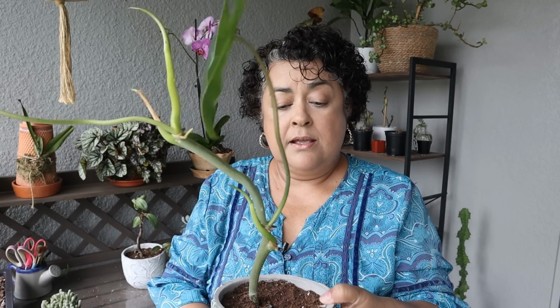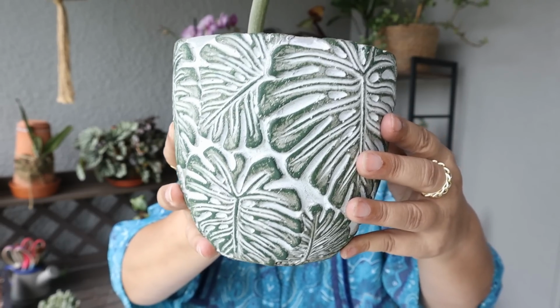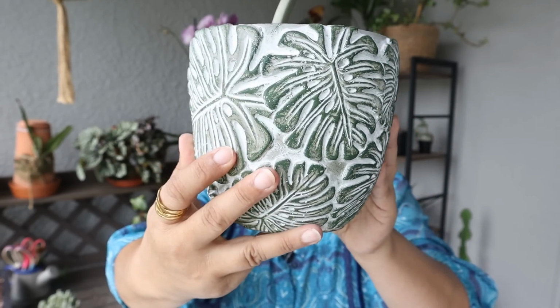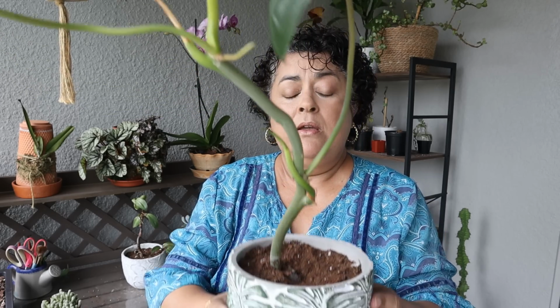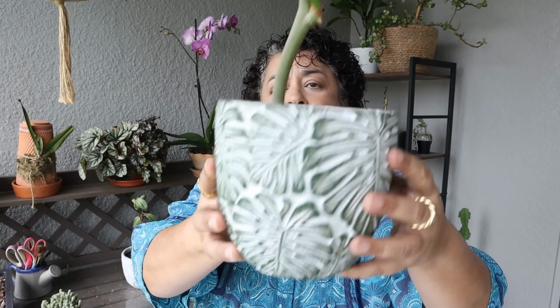But this little Monstera Leaf Pot is so cute, and it's heavy. It is like a cement made. So it's nice and firm and solid. It's not going to blow over anywhere out here in my patio. But I think this Burle Marx cutting loves the humidity out here, and it's doing really well.